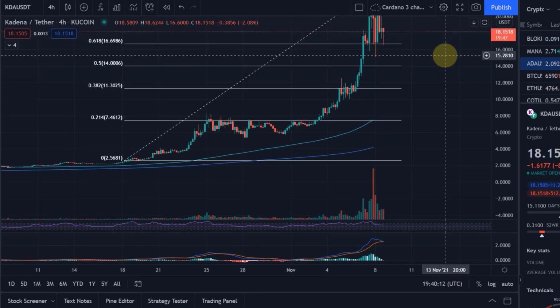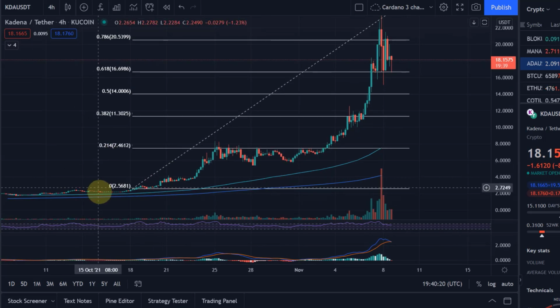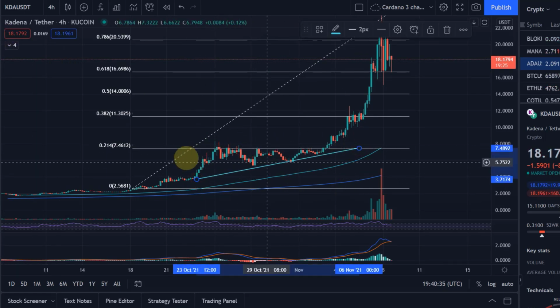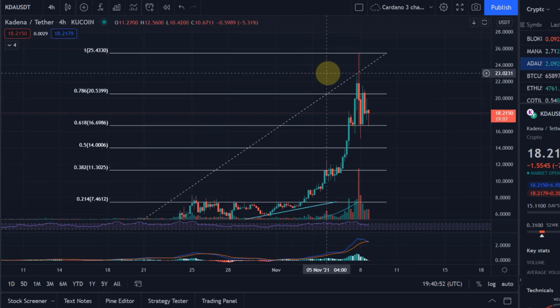But this is the most valid Fibonacci level scheme that I found here on this crypto. So starting down here at one of the major beginnings of the major move up, you can see that back here we had a high at the 0.786 fib level, which has provided resistance throughout. You had an ascending triangle here, very clearly, and then we moved up pretty much parabolically until we basically got through the 0.382 Fibonacci retracement level, and that is always based on the high here anyway. Then we retraced back, and we moved all the way up to $25 US.